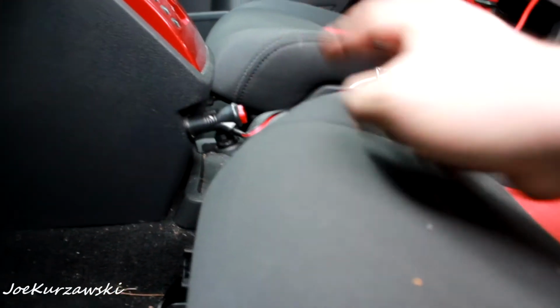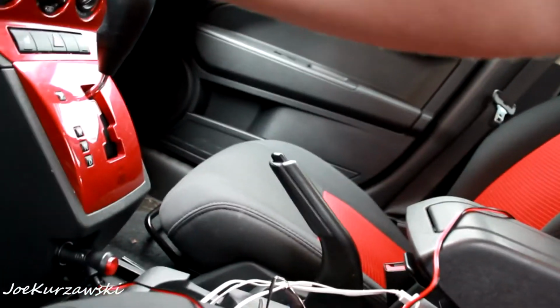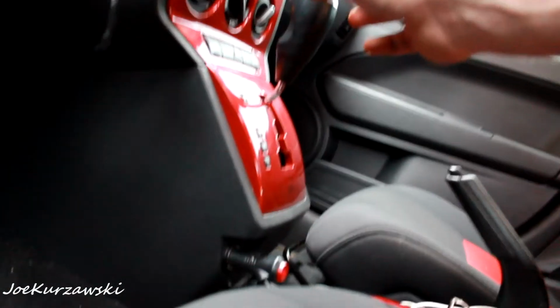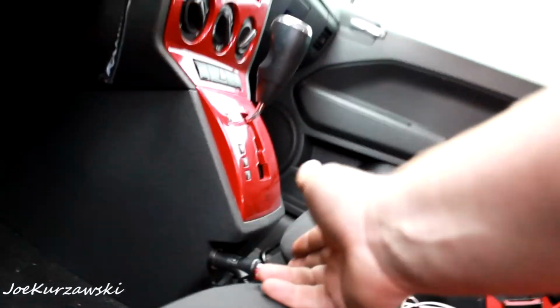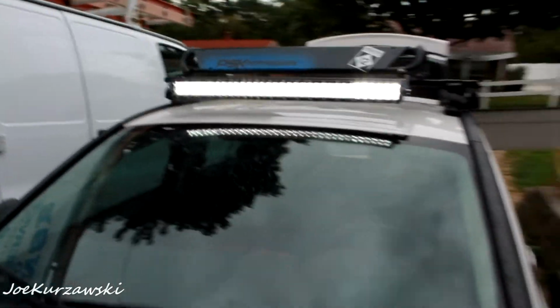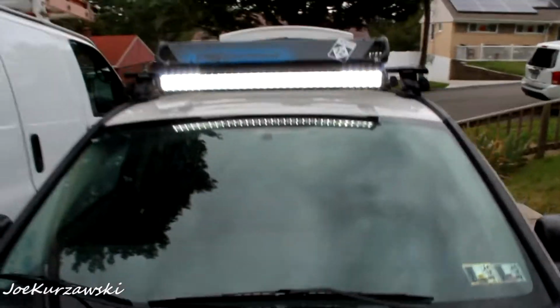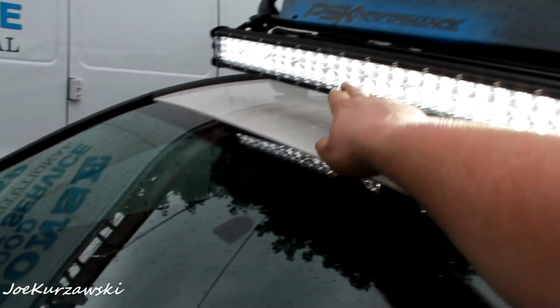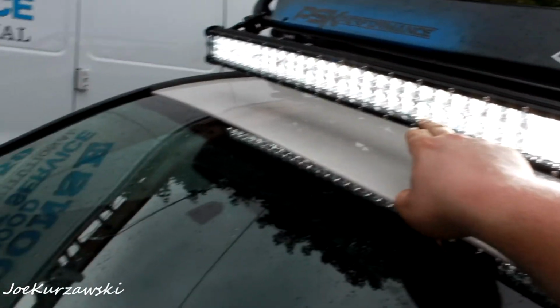Now the Caliber needs to be running for that switch to work. Now we got it started. Turn that on. Bam! We have the light bar on. So the light bar I got, it's got like a nice focused beam right in the center, and then it floods off, like the sides are like flood.